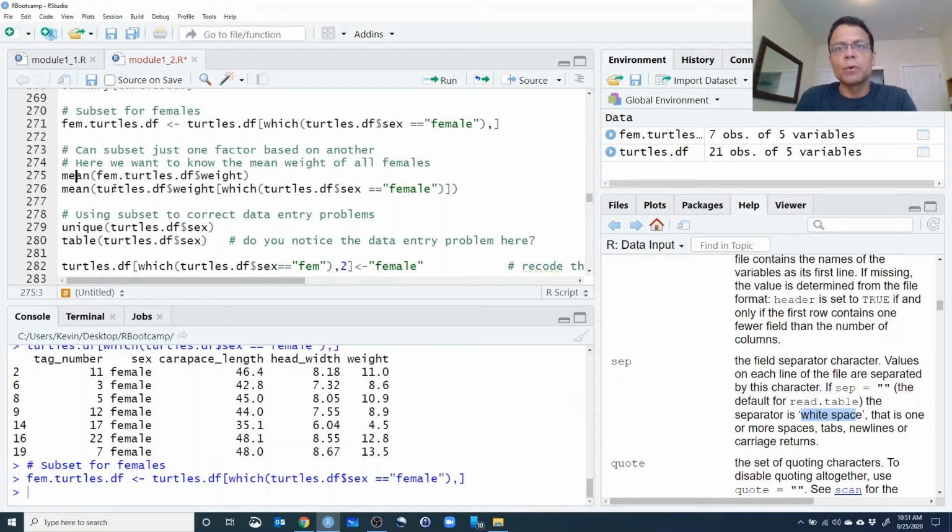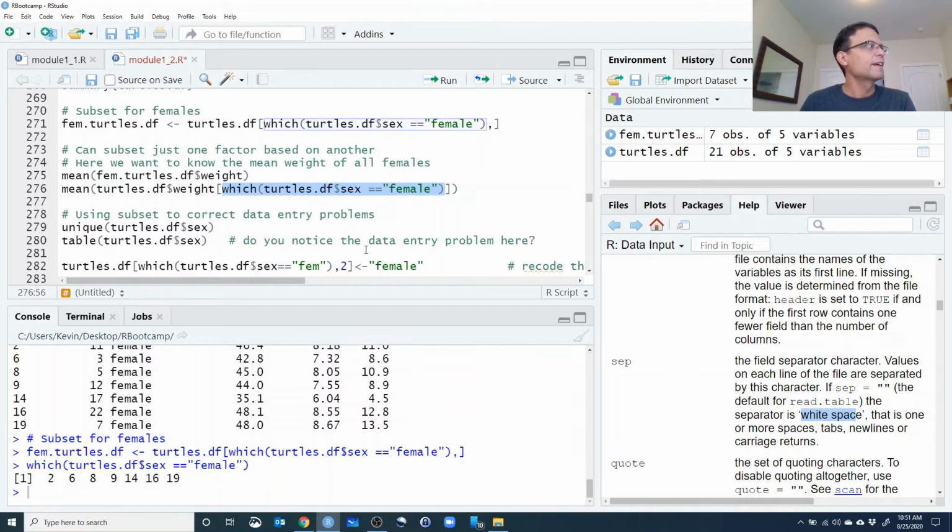Another thing we might want to do with data in general is to take summary statistics on a subset of observations. One way we can do that is, again, just using this which operator. So here, again, we're going to take just the females. This is the set of indices representing females. And this time we're going to take the weight column and just take the weight of individuals that are female. And that's going to look like this.